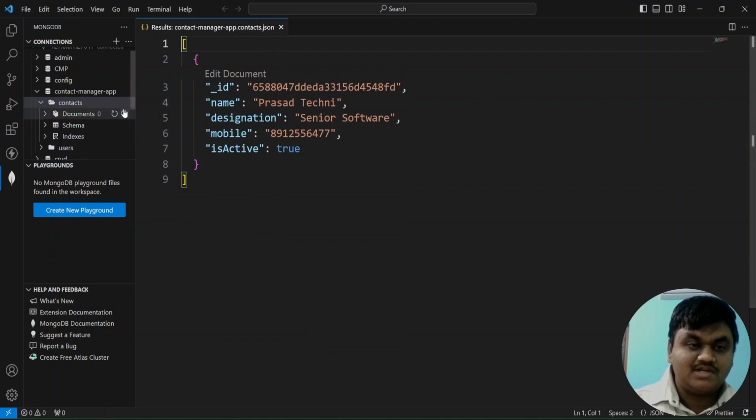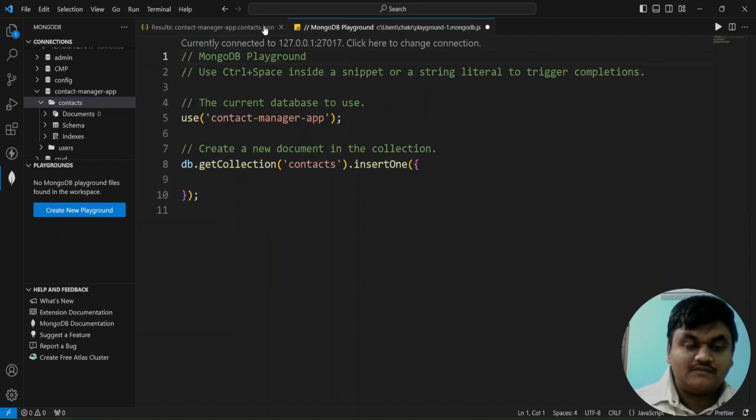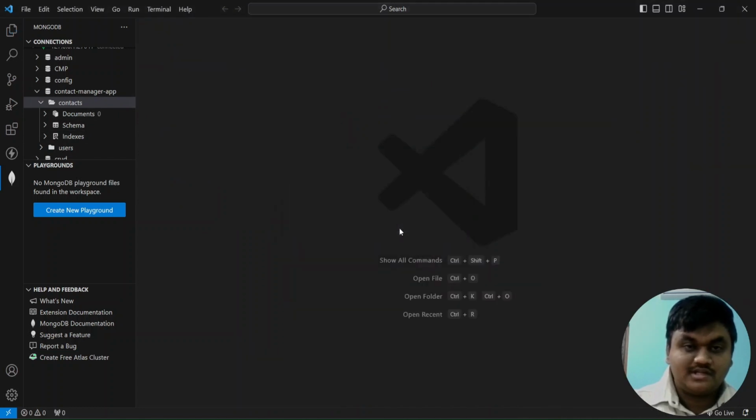See, one document is available. If you want to insert a bunch of documents, meaning two or more documents, click on insert documents once again.